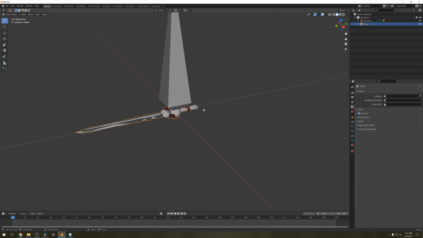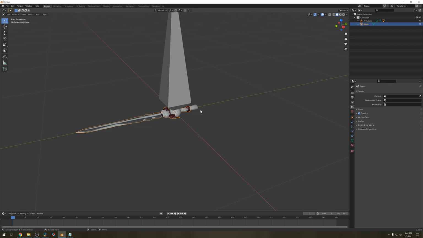Now I'm going to join the new sword with the old sword to keep the bone structure intact. Select the old sword by right-clicking. Press Tab and make sure everything's selected by hitting A a couple of times. It should pop up orange like this. Hit Tab again to get out of this and select your new sword. Hit Tab and make sure nothing is selected by hitting A a couple of times. Hit Tab again to get out of this.